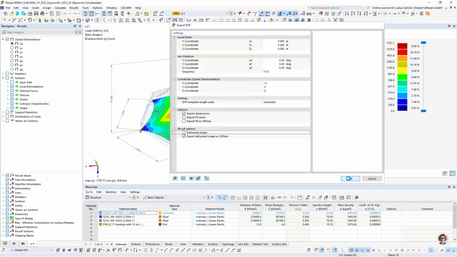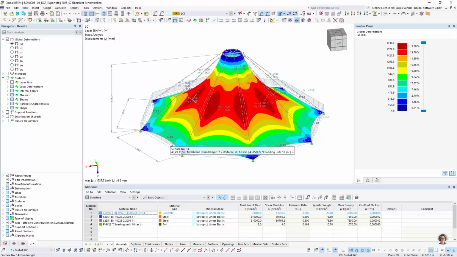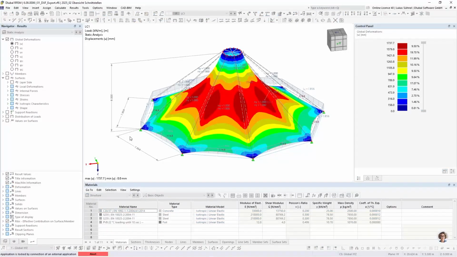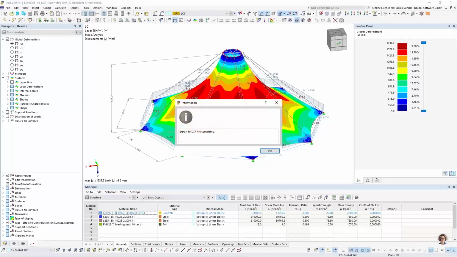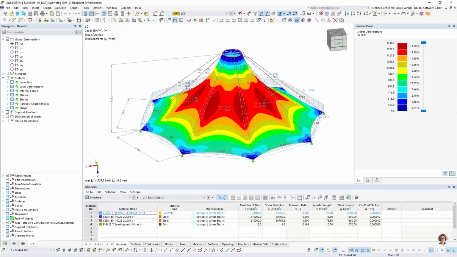So these are the settings. I press OK. RFEM should be locked again in a second, because we're again using our API. Yep, happening now. And as soon as it's finished, it will unlock, give us a message, export is done.